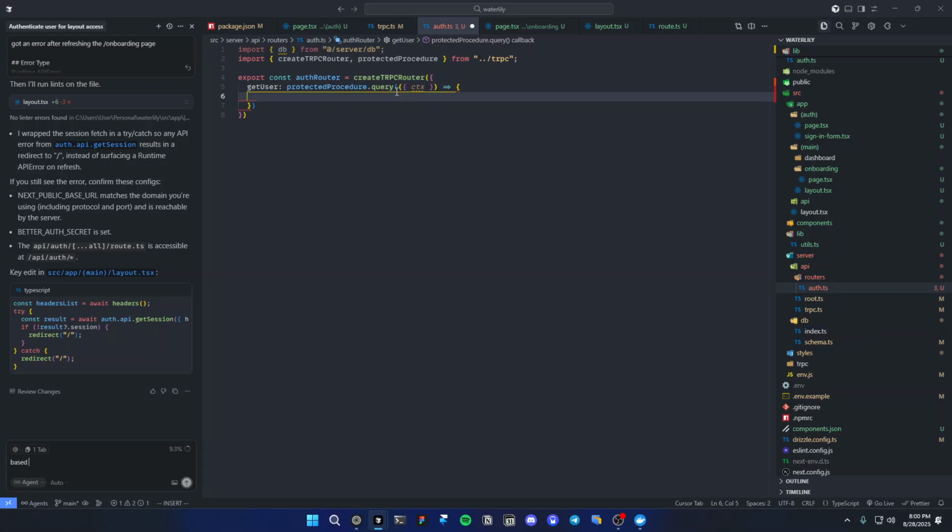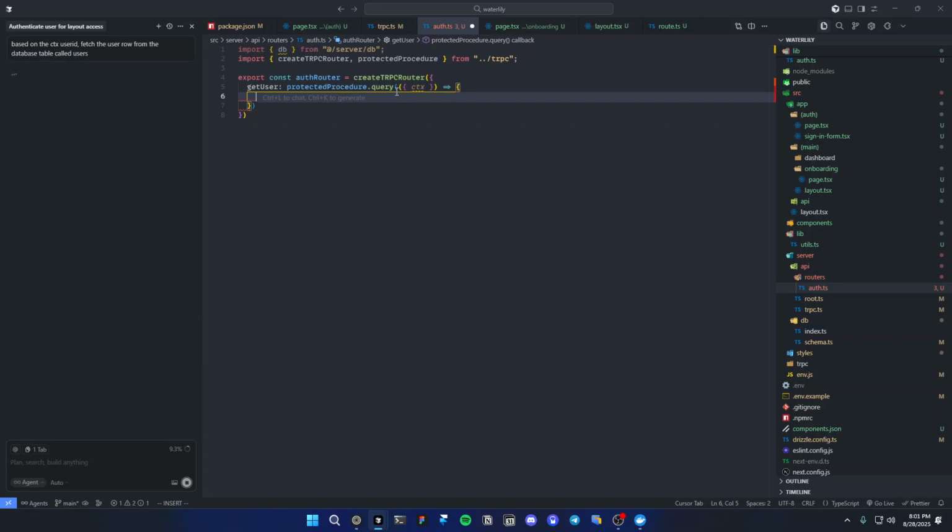Let's just say based on the ctx, that user ctx already has, run the database where query.